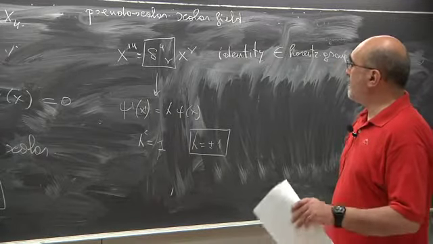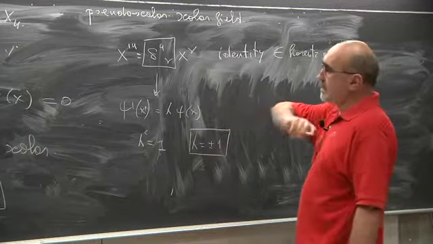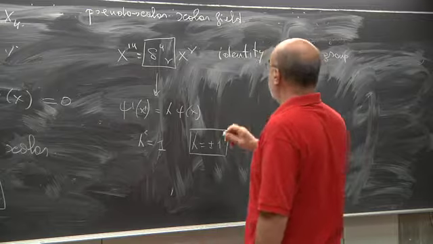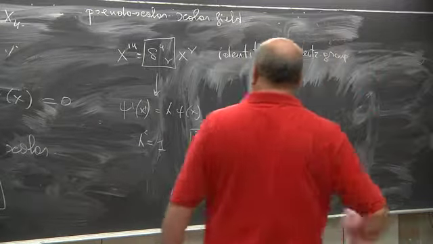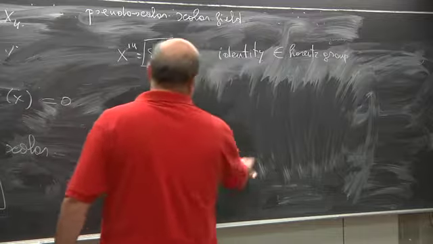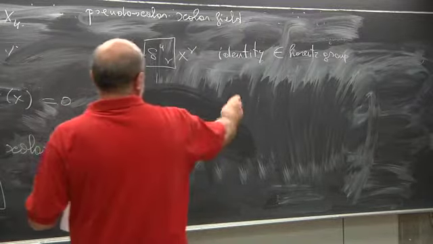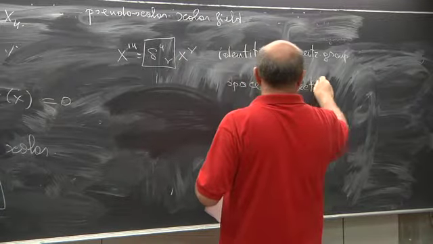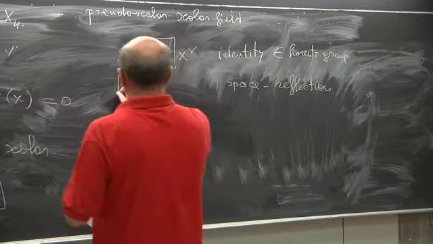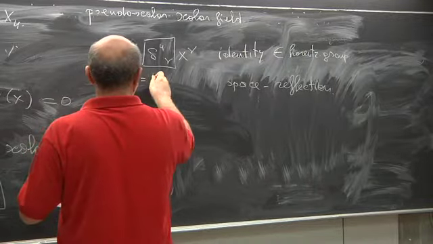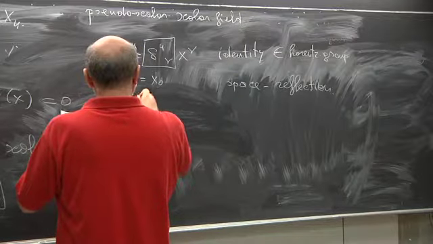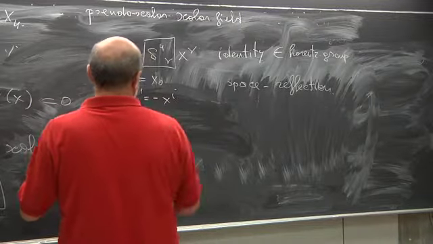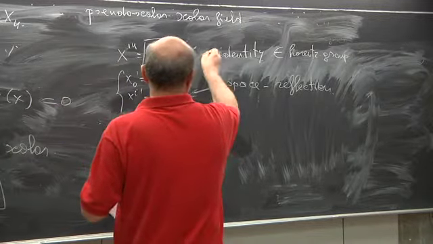Sorry, I take it back. There is the identity that is important, but there is also another transformation that leaves things invariant. I should have done a further step before. So there is the identity, and there is also the space reflection. The space reflection is the following transformation: X0 prime is equal to X0, and Xi prime is equal to minus Xi. So this is the space reflection, and this is the identity.